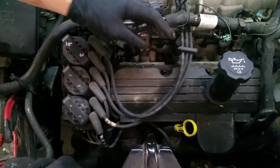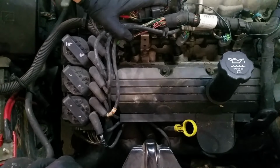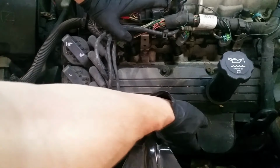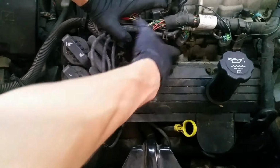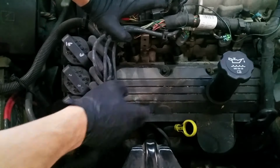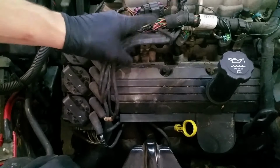Now, aside from the wiring harness and our spark plug wires, we have good access to the valve cover. There's going to be, what is there, 1, 2, 3, 4, 5, 6 bolts around it. We'll get those off. First, I'm going to clean this up.